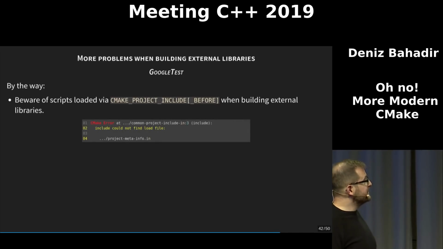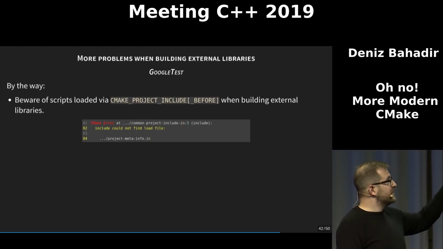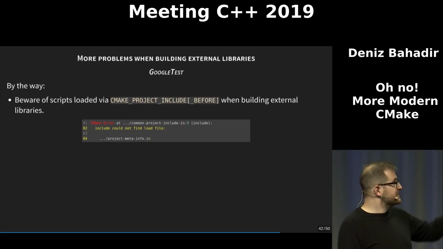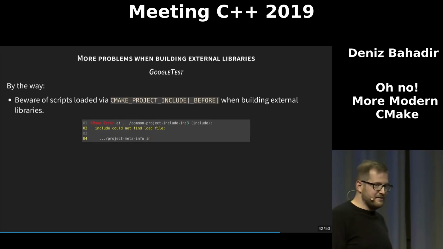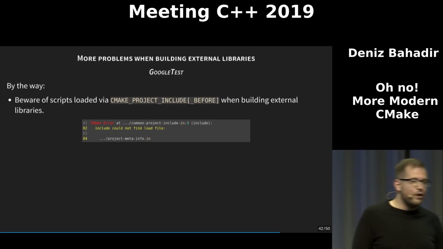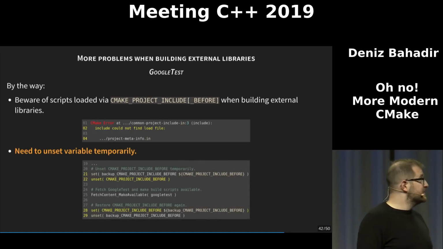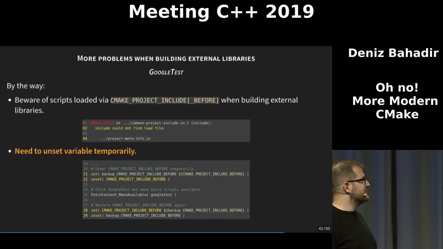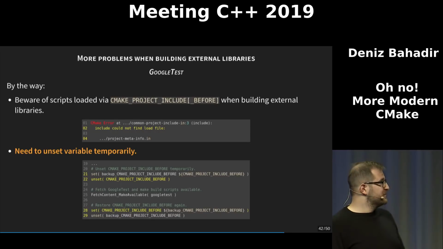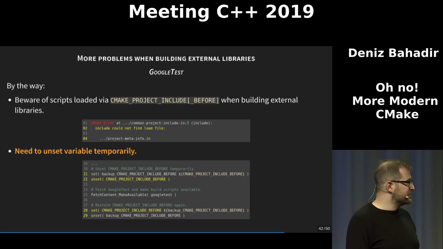So what it does is it tries to load a file which is not there, because we said, load the project meta info in, and Google does not know anything about it. So that's inconvenient. And the only solution I currently have is you have to unset this variable before the FetchContent_MakeAvailable call, and then reset it afterwards.